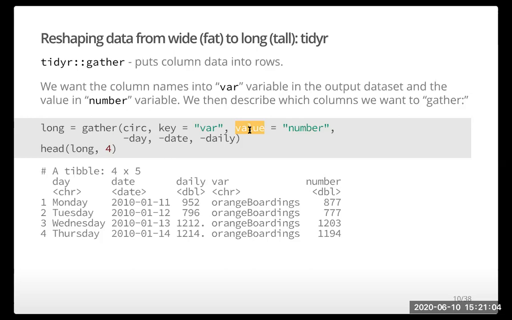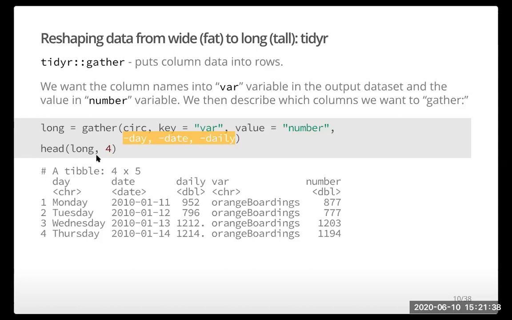Okay. And then the last argument you give gather is which columns to gather up. So gather is very much like select. You can use the select helpers, and you can use the same syntax that you've been using previously to select columns. So anything you put in here, you can say, I want to gather everything but these columns, or you can say, I want to gather specifically these sets of columns. So here we're going the first way. We're saying, I want to gather everything except for the day column and the daily column, because those are things that aren't really repeated in the way the other data is.